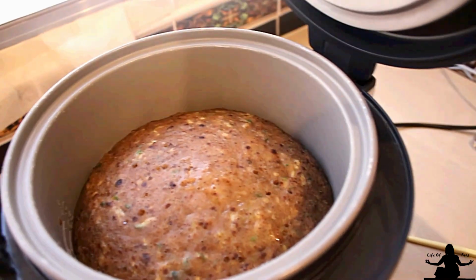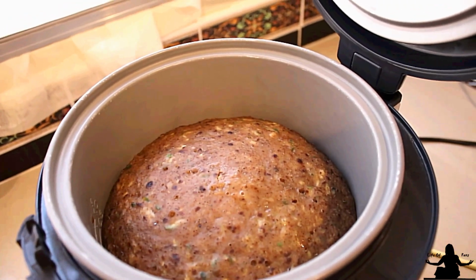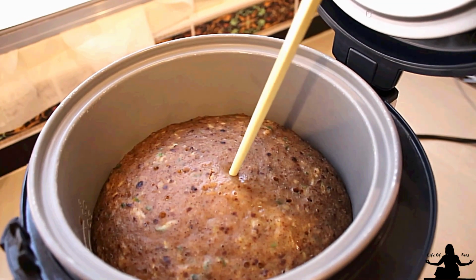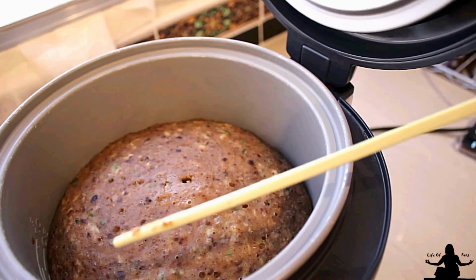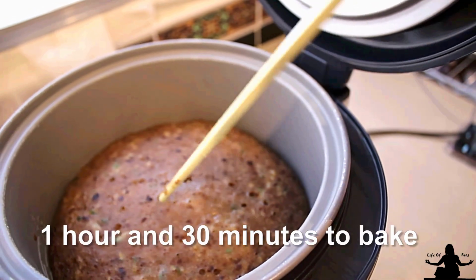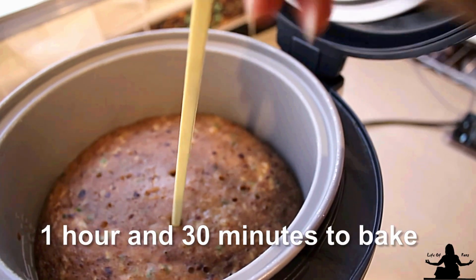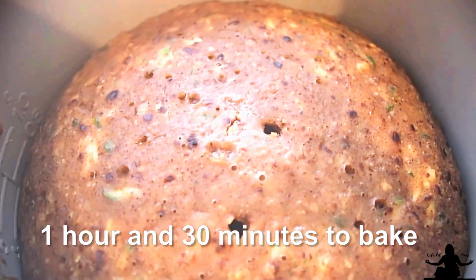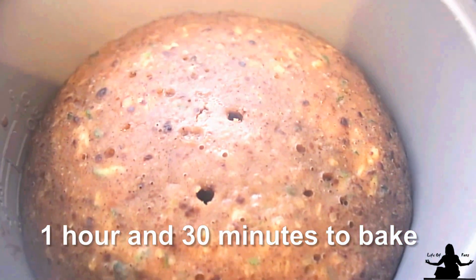Smell that. And after the 3rd cooking cycle, looks like the chopstick is coming up clean. I use my chopstick to check. This zucchini cake is nice and brown, and it's because of the cinnamon and the ground flaxseed. So we're ready to let this cool.